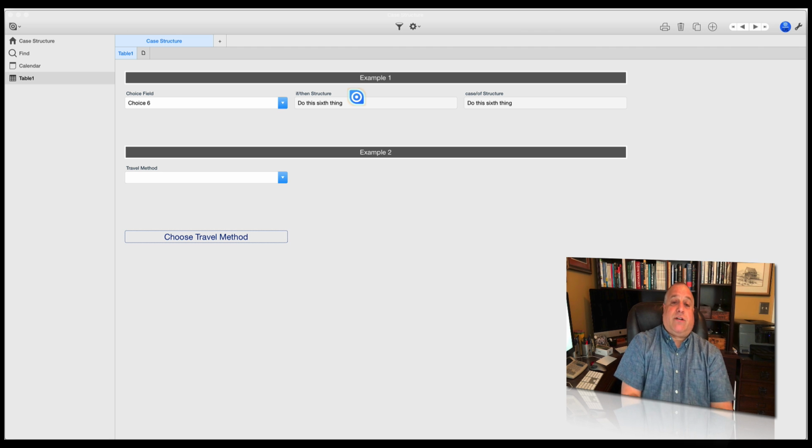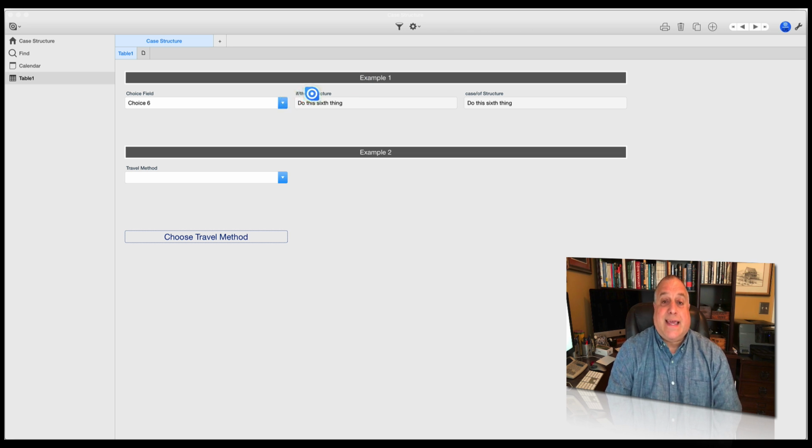Now I want you to focus your attention on the second example, and this is where we're going to spend the bulk of the remainder of our time in this class today. In this structure, we see another example of the values and benefits of the case structure versus the if-then structure.